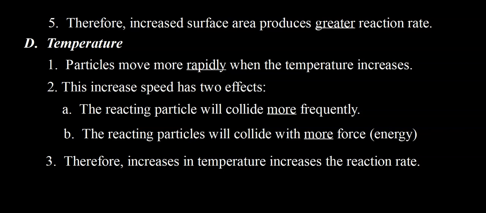Another one related to the collision theory is temperature. Particles move more rapidly when the temperature increases. So this has 2 effects. Again, we're talking about increasing the temperature, maybe of a solution, maybe increasing the temperature of a gas, but usually it's kind of like increasing temperature of a solution. So a couple things happen when you increase the temperature of one or both of your reactants. One, the reacting particles will collide more frequently. So particles are moving faster, they're going to be involved in more collisions. And secondly, the reacting particles will collide with more force or more energy.